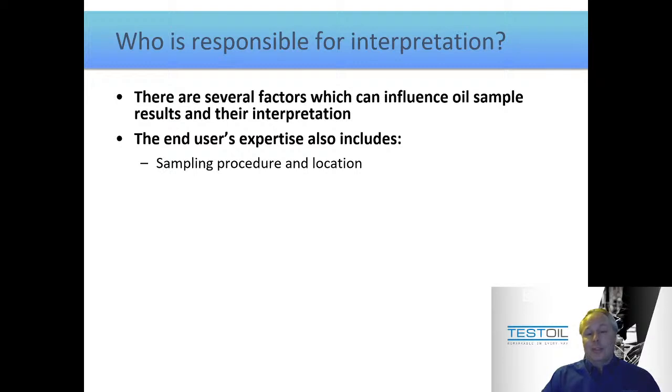They might think the person they sent to sample it didn't properly flush the sample point, and they'll get a resample to confirm before they act on anything. So these kinds of things the end user starts to have much more of an advantage of than anyone in a lab could ever have.